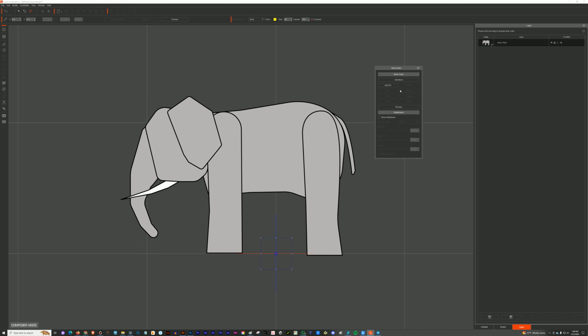Bone editor. First things first, add the hip bone. Boom. Hip bones connect to the leg bone. The leg bones connect to the... Now, I'm pretty sure the elephant bends here. We're going to go boom, boom, boom. I'll show you why. And then we're going to do another one, add the bone for the other leg behind. Boom, boom, boom. Okay, let's go to the tailbone.